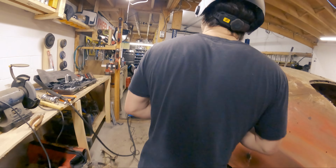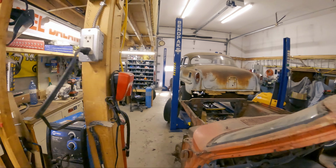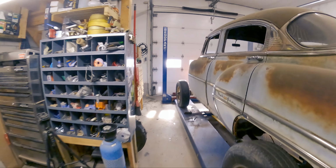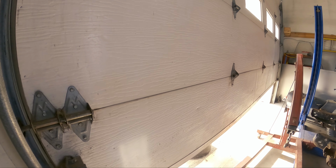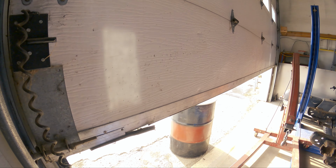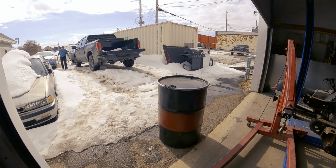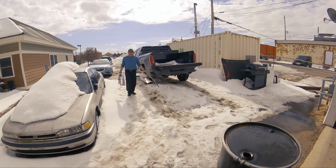Ron. Maybe go open the door. Ron's brought our present. What's that? Oh, wheel wells. Yep. So our wheel wells have arrived with Ron. And there they are. And there's Ron. Hey.